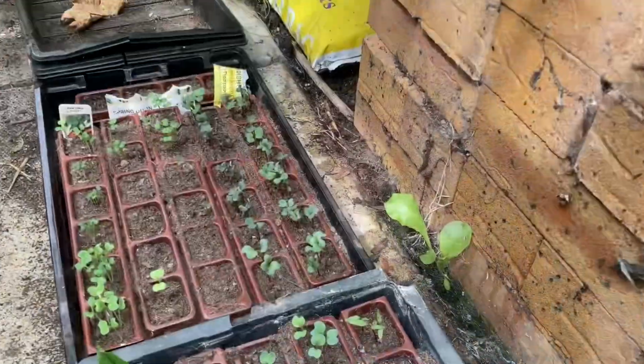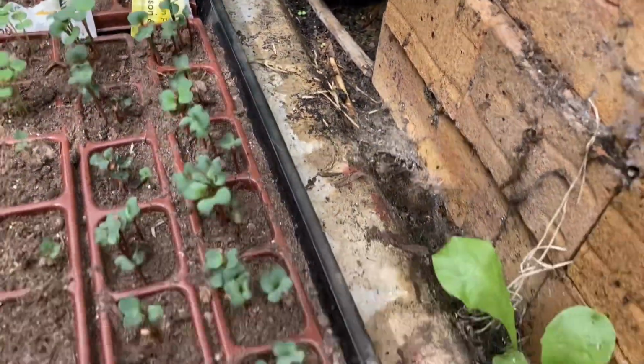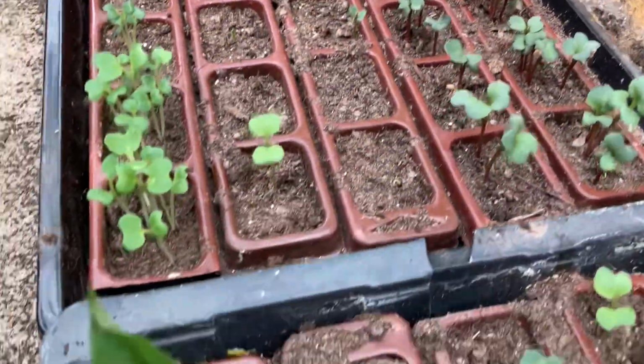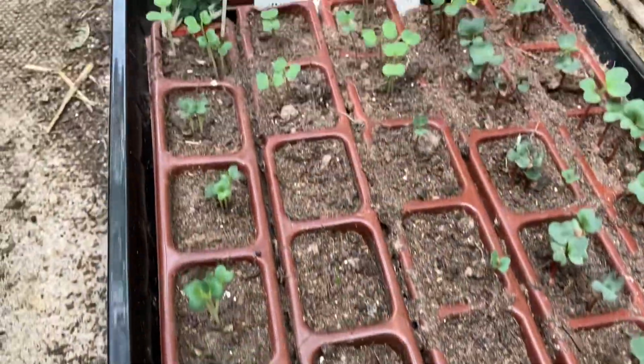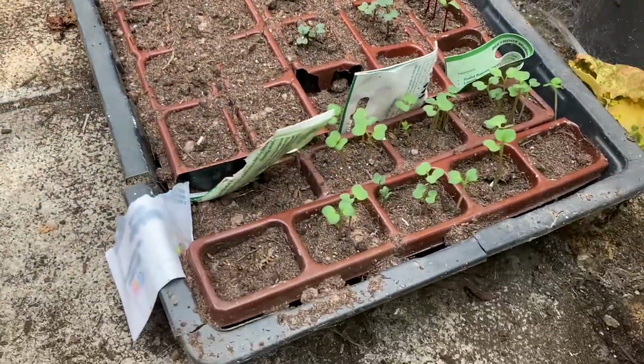So, welcome back. Let's have a look in the greenhouse. If you can remember 2 weeks back, we sowed out various seeds for autumn and winter. And then let's have a look and see how they're doing. So, plenty of radishes there. Not as many spring onions. Bok choy, absolutely tons of bok choy, so we can thin them out and get them into some small pots.